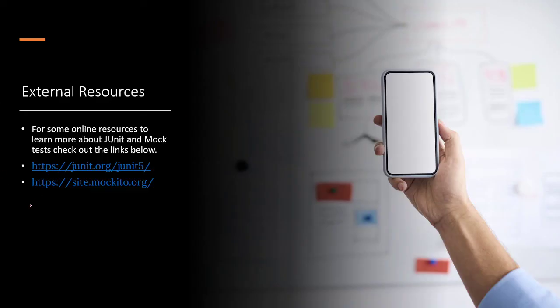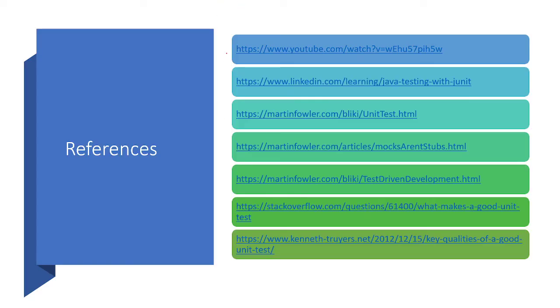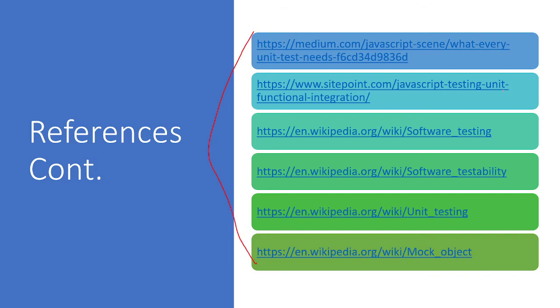All right, so these are the external resources if you guys want to see some more about JUnit, JUnit 5, and also about mocks. These are the references that helped me make these slides, and the information I've used to teach you guys about unit testing and a type of unit testing, JUnit. And a little bit more right here. These are my references.